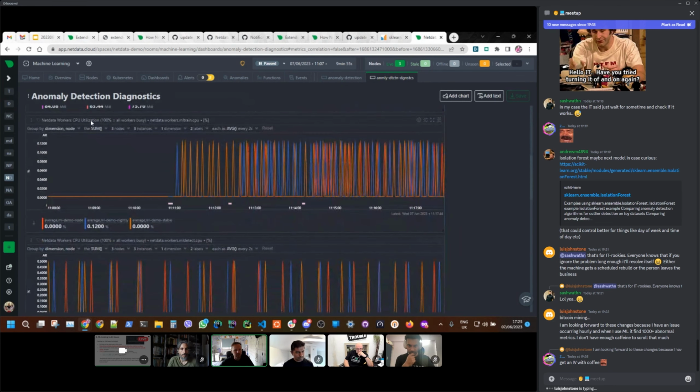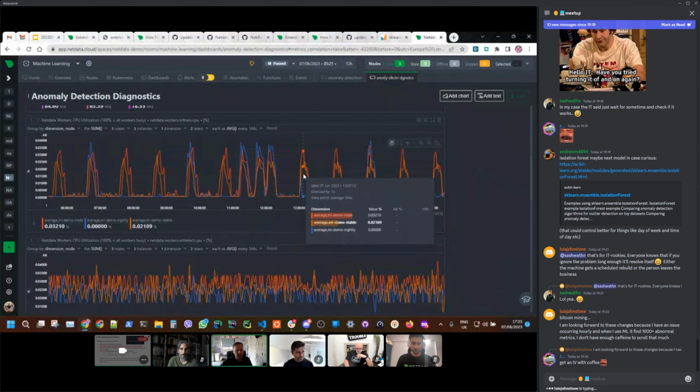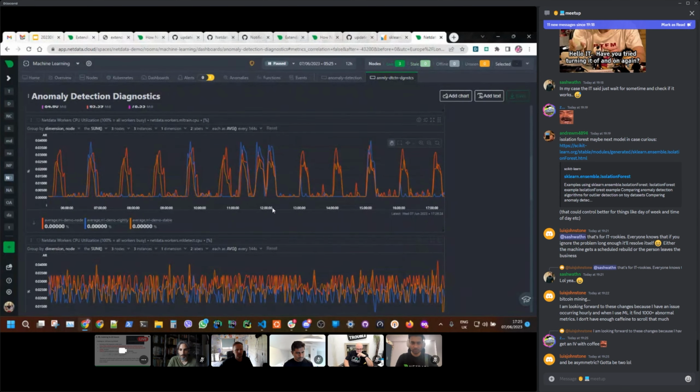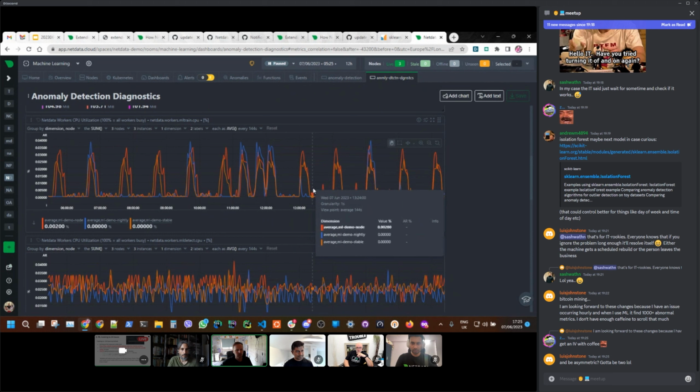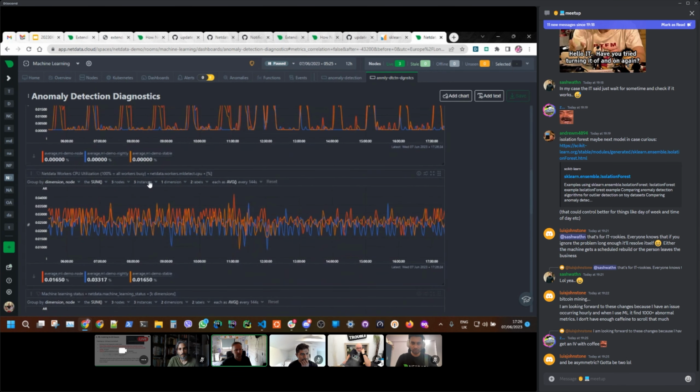Then there are really specific worker threads here. There are two main parts of the ML: the ML training and the ML detection. They're split out separately to account for the impact of the training, and the impact of the detection every second when it's doing that scoring job. If I look at the last 12 hours here, this here is the ML train. Every couple of hours it comes and spreads the training out over the train window. So you can see the impact of the training, and next here is the ML detection.